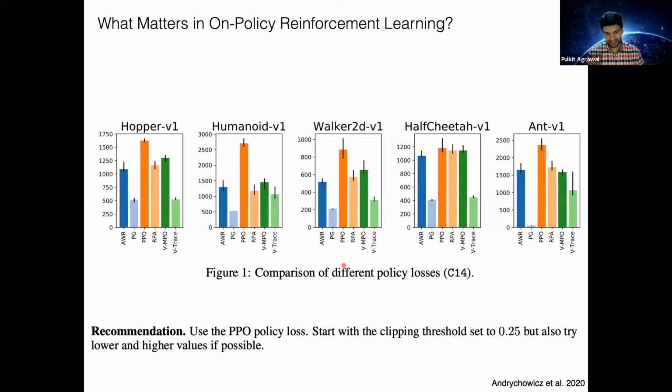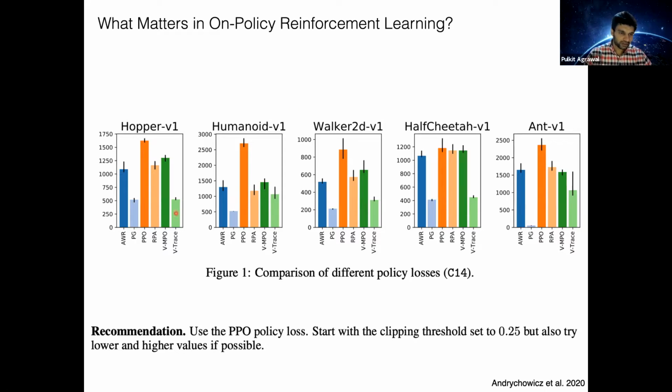There's a disclaimer: all these evaluations are done on control tasks, which do not require high dimensional observations, for example images, right? The dimensionality over there is still not super low, some 10 to 30 dimensions, but not like having a 100x100 image. So that's a grain of salt that you should take all of these results with, but I still think there are some useful insights to be gathered from this work.